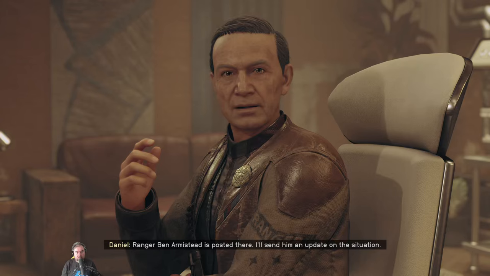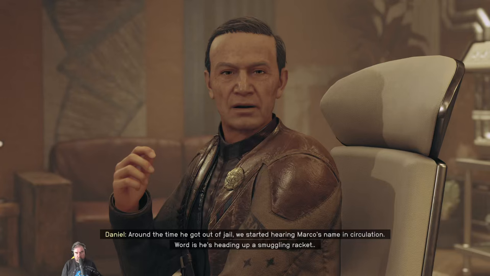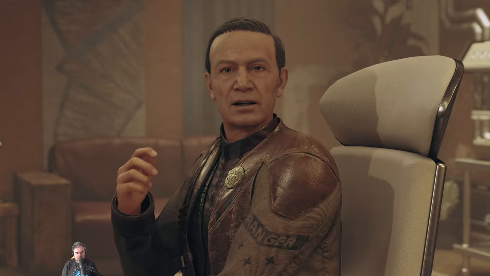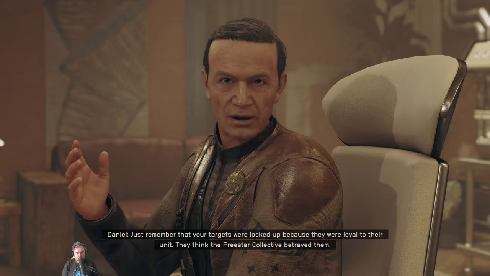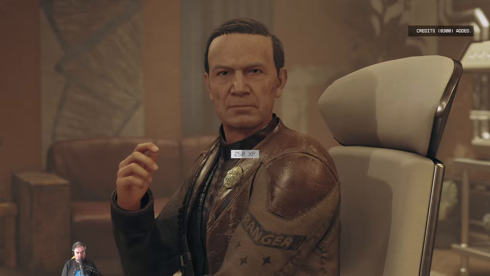Around the time he got out of jail, we started hearing Marco's name in circulation. Word is he's heading up a smuggling racket. Based on what you've learned, I'd presume he's funneling his ill-gotten gains to the First. Ranger Autumn McMillan is out at Red Mile right now looking... Just remember, that's outside. Your priority is to gather more intel. Just remember that your targets were locked up because they were loyal to their unit. They think the Freestar Collective betrayed them. In other words, you ain't gonna get a warm welcome. Good hunting, deputy.